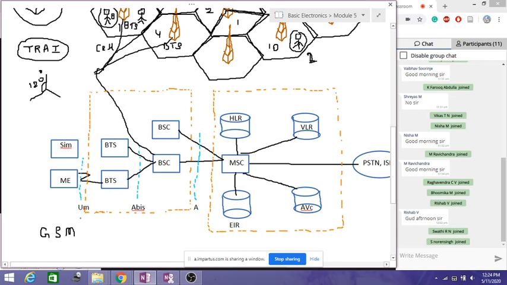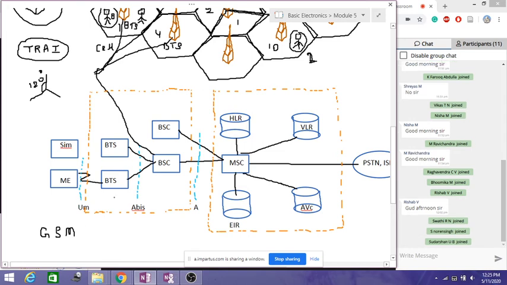For example, engineers are rectifying some error. There is some problem and two engineers are talking. If one engineer asks another where the problem is, he will say the problem is in the ABIS connection, or the problem is in the A connection. For example, during some natural calamities, the cables might get disconnected or broken. Then whether the connection from BSC to MSC is lost, or BTS to BSC is lost, or there is a problem with the UM connection, they will use the standard term, and it is very clear to the other engineer where the problem exists. Everywhere they use standard terms. These are global standards.